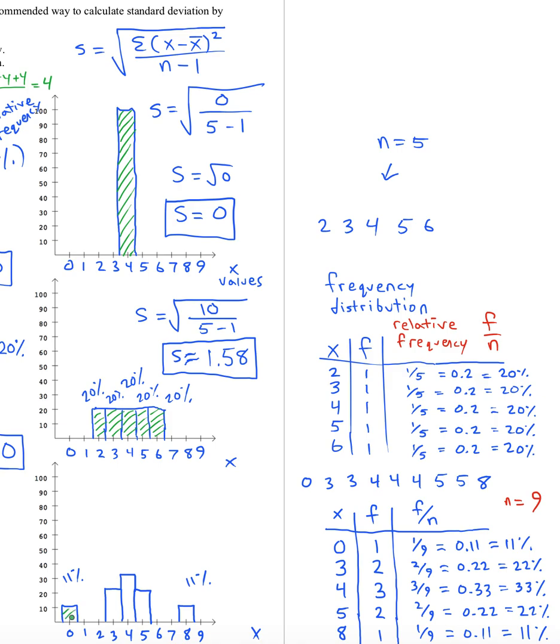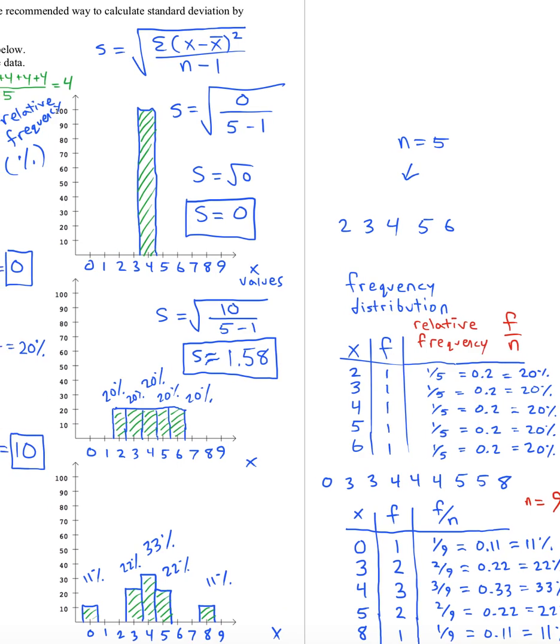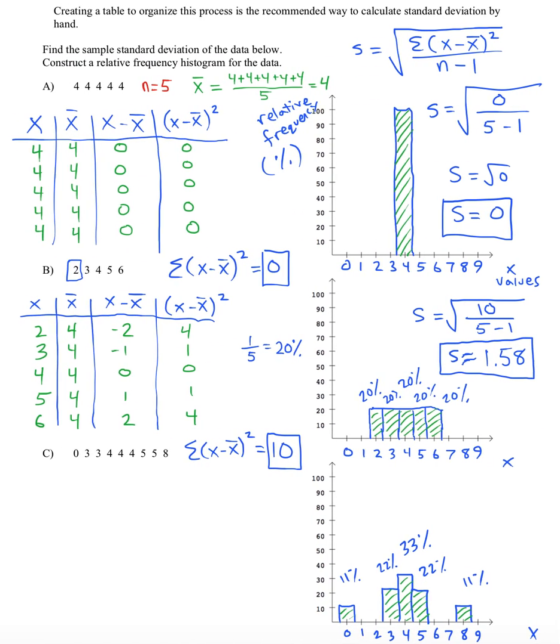All right. Does the data in this set look like it's more spread out than the data in the set above? So it may be hard to tell by eye. And that's where the standard deviation will come in handy. It'll tell us mathematically whether it's more spread out or not. So let's calculate that standard deviation now.